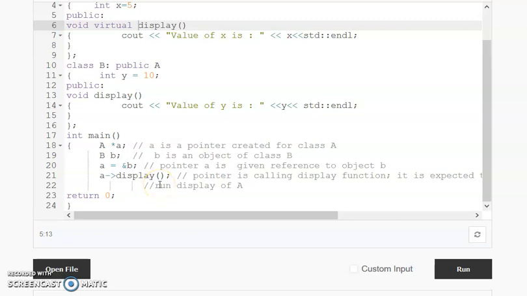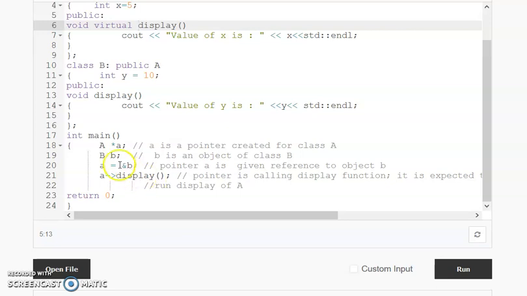Without the virtual keyword, the program runs the function of the base class, and with the virtual keyword it takes care of runtime polymorphism, understanding that the object belongs to the derived class and displaying the function of the derived class.